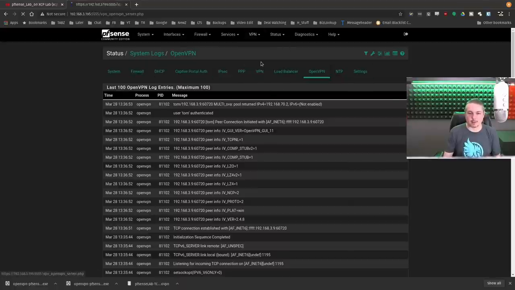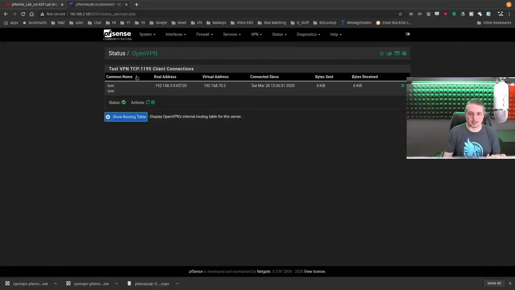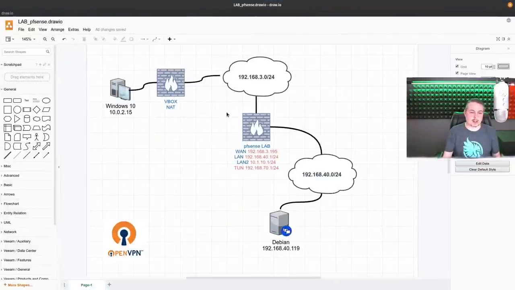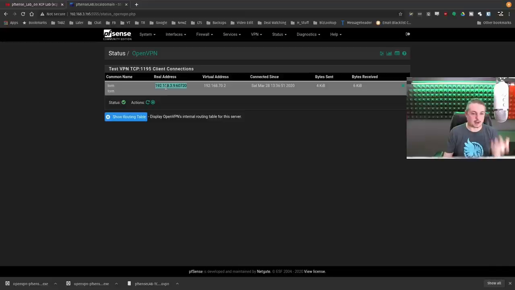Now, another note here, when you go to OpenVPN, this will show you the users connected. So I've got user Tom. Because I'm running VirtualBox on my computer, 192.168.3.9 is my computer, and this Windows computer has this 10 address behind here. It shows the public IP of whatever that user is connecting from. So even if they're three NATs deep behind something else, you'll actually see their public IP right here from where they're coming in. Then the virtual address that they're assigned: 70.1 is the gateway for the tunnel network inside of pfSense. 70.2 has been assigned to user Tom when they connected, and you can see what kind of data they're sending right here.